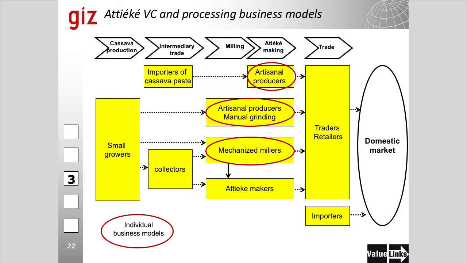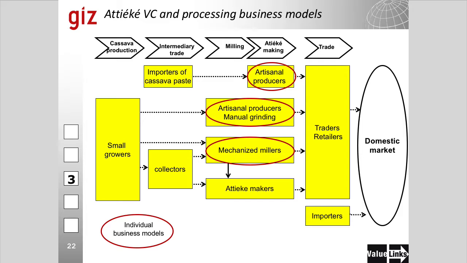So there is a second business model that works differently. It still has Attiéké as its value proposition, but it includes now milling. So instead of buying the paste, you buy directly from small growers, do the milling yourself, and make the attiéké, and then it follows on. Sometimes, and that arrow is missing here, it's also a combination of own milling plus paste purchase. And of course, the advantage here, or the next step in the evolution of a business model, is that it includes the milling process using manual techniques. So this is really hand milling, grinding.